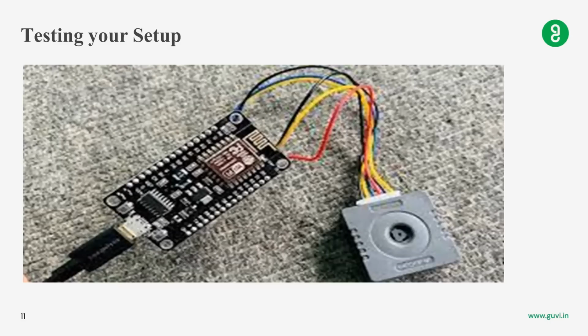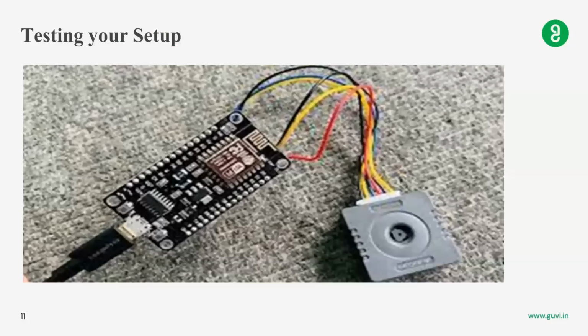It's a great way to check whether the Node MCU is functioning correctly or not. This test will run an LED on and off. Connect an LED to one of the GPIO pins of the Node MCU and write a basic sketch in the Arduino IDE to blink the LED on and off. Then upload the sketch on your Node MCU, and if everything is set up correctly, the LED should blink at the specified rate.